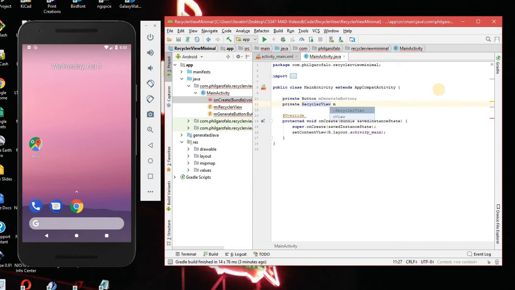We're going to call this mReadingsList. Now we'll come down here, and we will connect these fields, these instance variables, to the widgets on the layout.